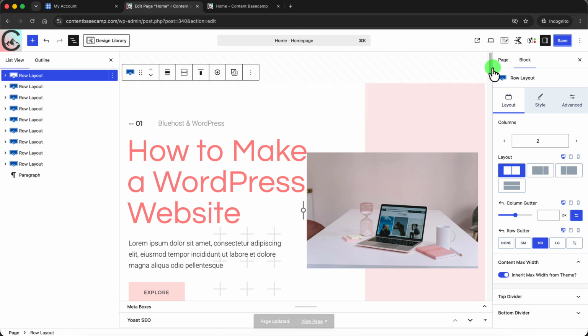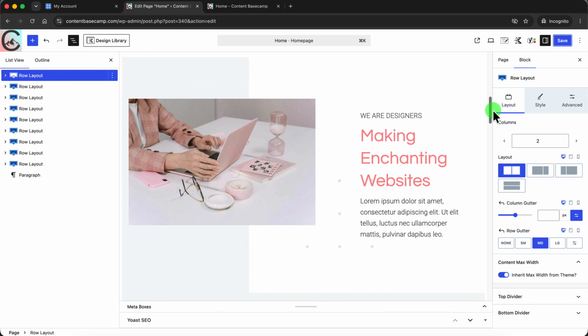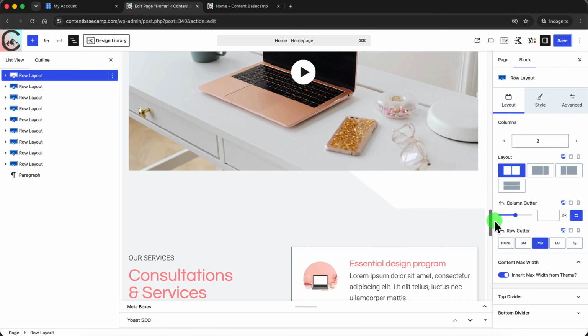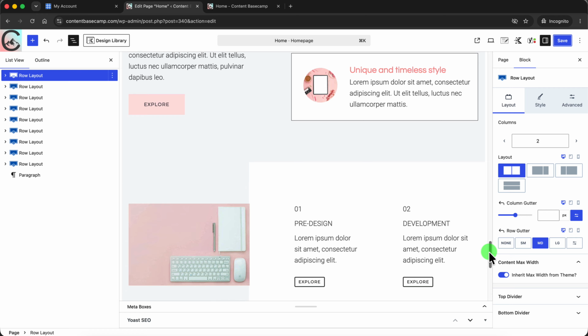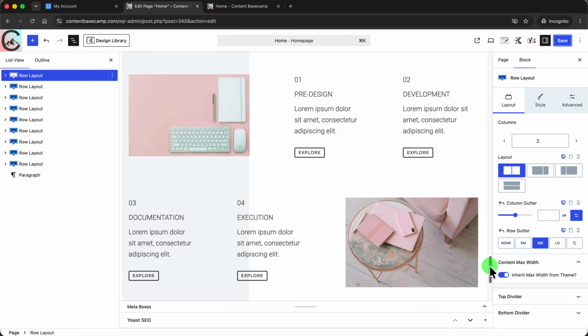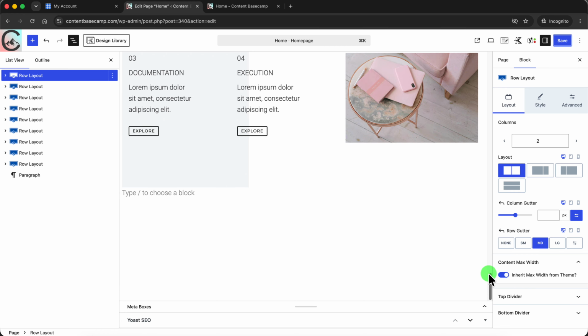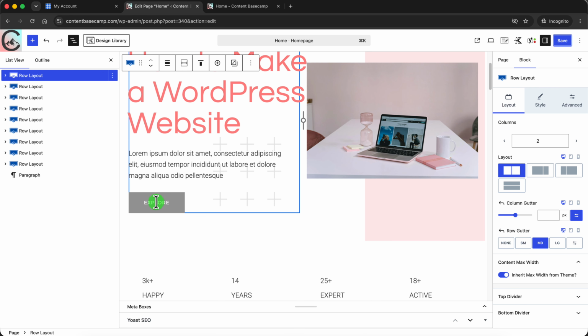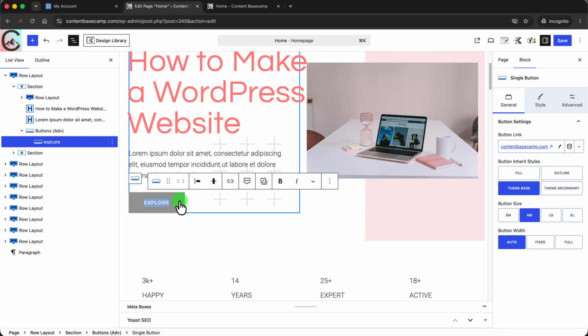So this is the finished homepage that I already saved. I kept a lot of the dummy text, so some of the text or the wording could be a little bit confusing, but I think the design looks a lot better now. One thing to keep in mind is if you do want to update the text of the button, you can just double click on it, highlight the text, and change it.